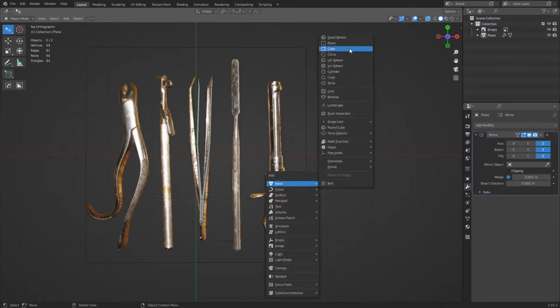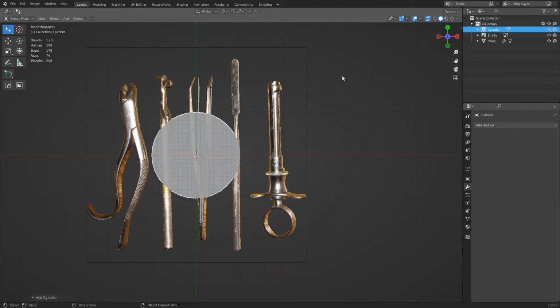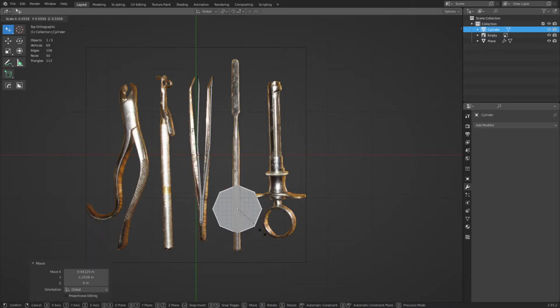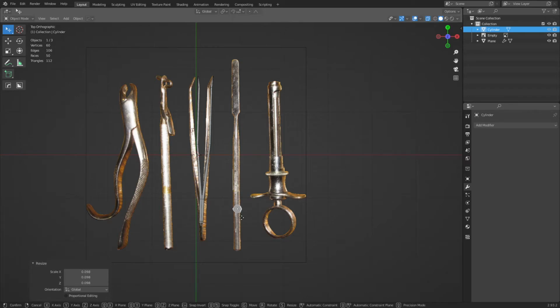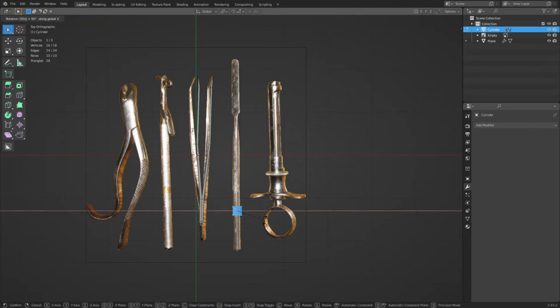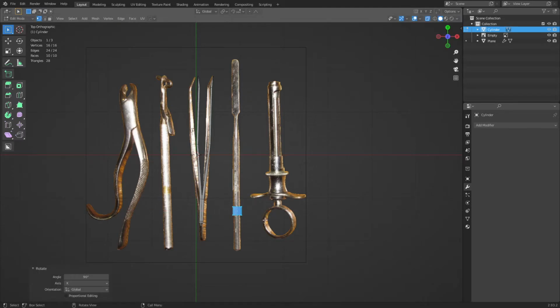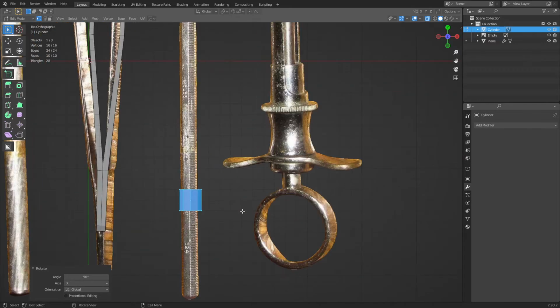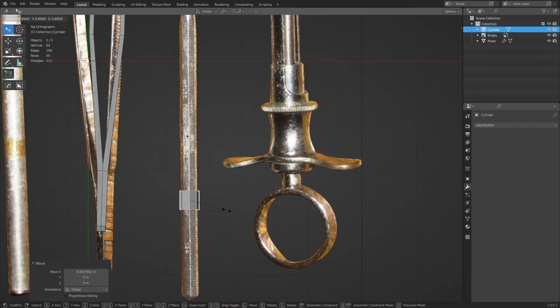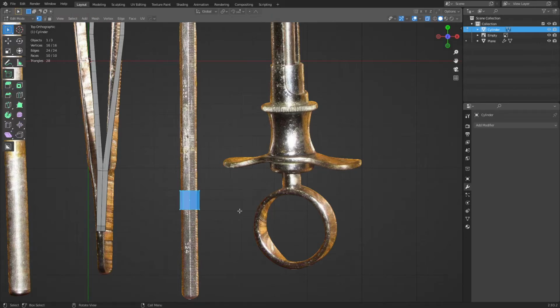We're going to create a cylinder. This cylinder, I'm going to do 8 sides. I'm going to place it right here, just scale it down. Rotate it in edit mode on X, 90. So RX, type in 90. You're going to move it to line it up a little better. Go back to object mode. I'm trying to keep the origin in the center so I don't have to mess with it later.